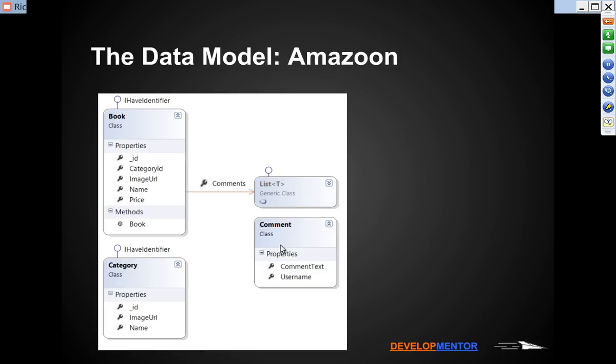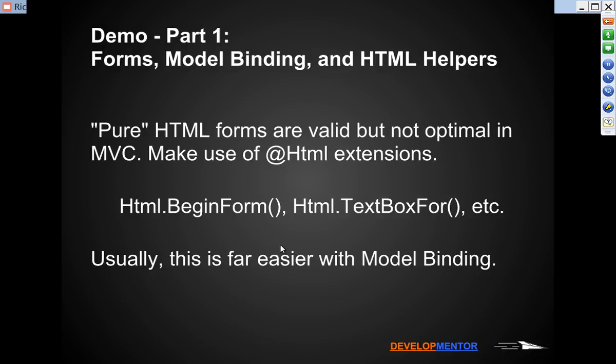Okay, this could be any sort of database. It turns out the database we're using for our example is MongoDB, which is a NoSQL database, but I don't know that you'll be able to distinguish it from Entity Framework in the examples, because we're not going to look at the details, but I'm happy to answer questions on it as well if you want. Okay, so the first thing we're going to look at is building basic forms in MVC, and like I said, we're building up and up and up from there.